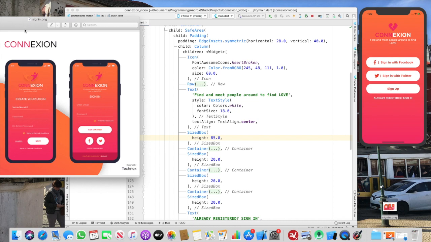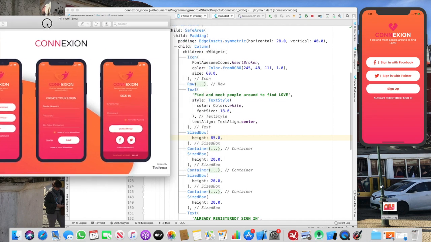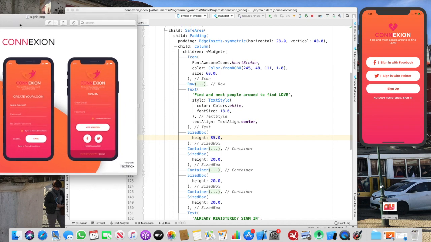What I want to do is, between these, I want this section to slide, to animate when you click on either sign up or sign in. I want this to be a cool little animation, a simple animation to fill in these fields depending on what you've clicked on. So let's go ahead and start doing that.